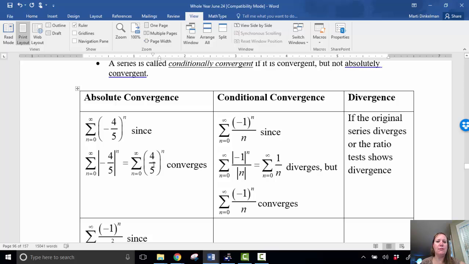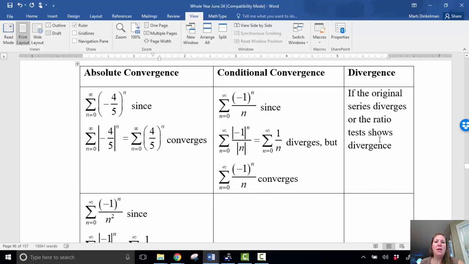So that's absolute convergence. Whereas this one, negative 1 to the n over n, is an alternating series. In its alternating form, it does converge. But when I take the absolute values, then it doesn't alternate anymore. And now it is the harmonic series, which diverges. So in this case, since both of them do not converge, I only get it to converge in that conditional case where it has to alternate, then I'm going to say it's conditional convergence. If the series just diverges in its original state, then we just say diverges.